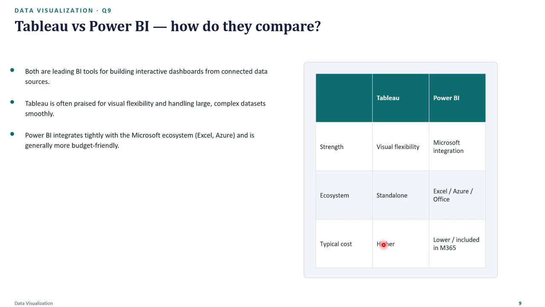Tableau versus Power BI. Now, Tableau and Power BI have almost similar purposes. Power BI comes integrated with Microsoft tools, and it also comes integrated with Excel, Azure, and Office because it is with Microsoft. Tableau, on the other hand, has good visual flexibility, but it is standalone and it comes at a typically higher cost.